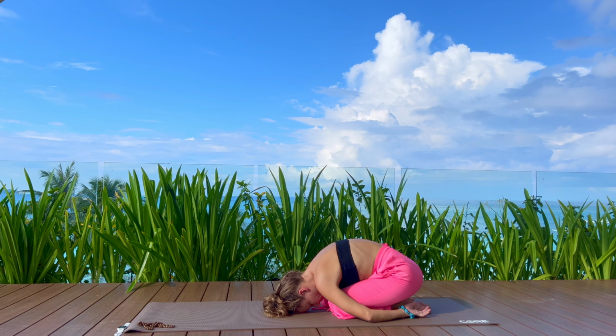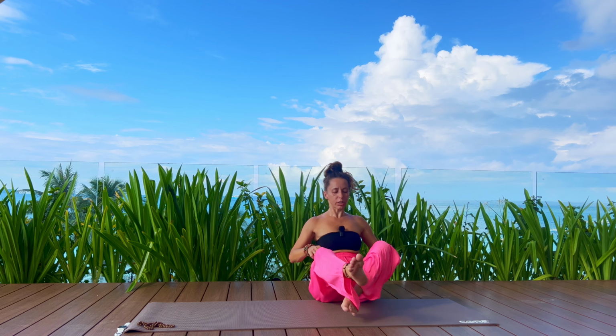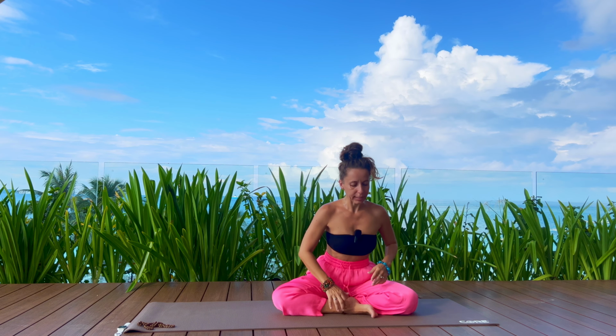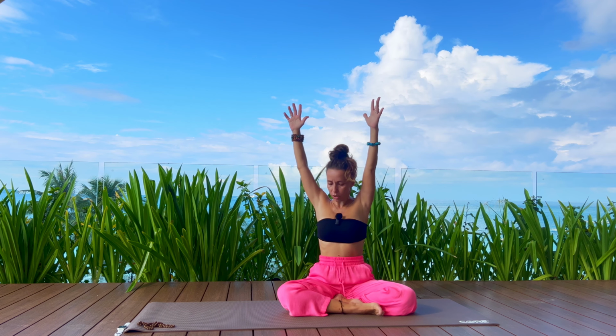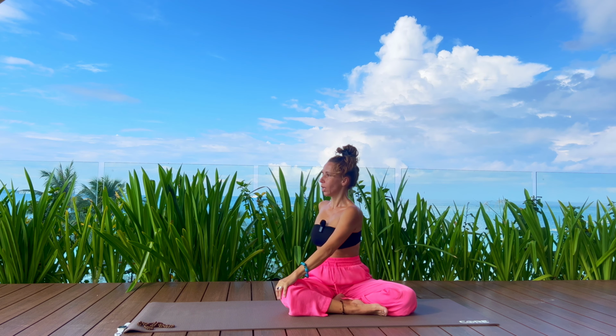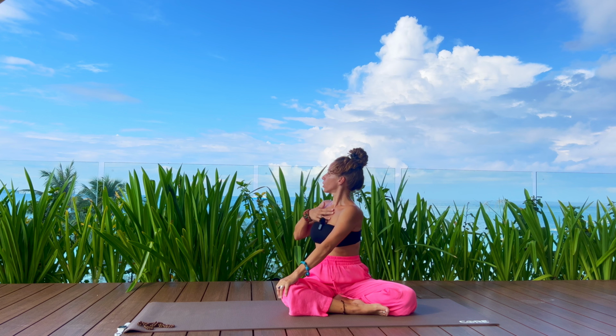And coming onto one side, coming into a cross-leg seated position with the right leg in front of the left, twisting to the right, inhaling arms up, and on the exhale, twist to the right, left hand on your right knee, right hand behind you. Just a breath here. Making sure you're not collapsing in the lower back.